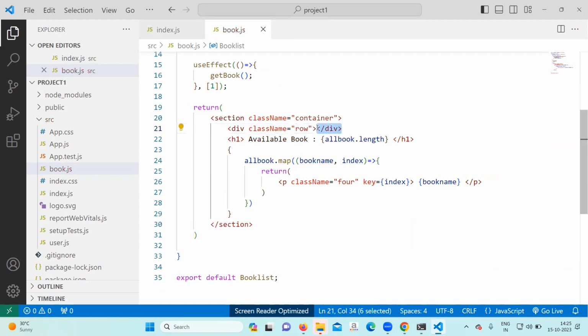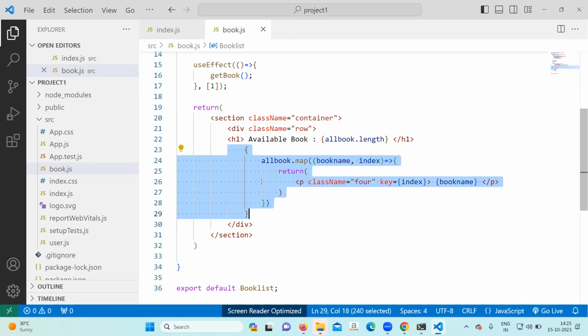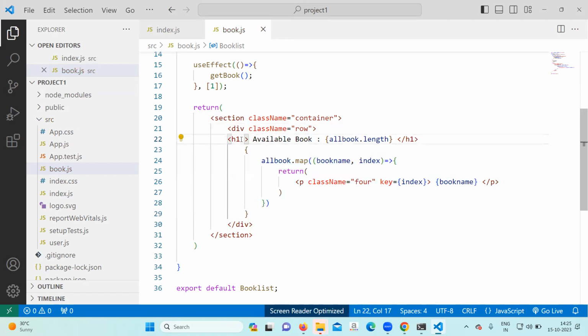This row you can close at the end. And also for this H1, class name col-lg-12, text-center.